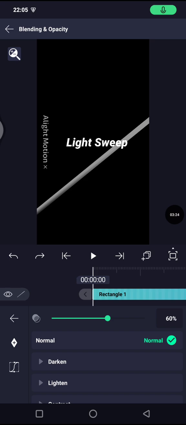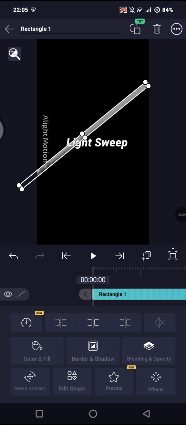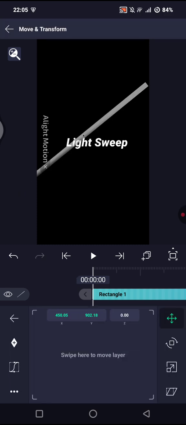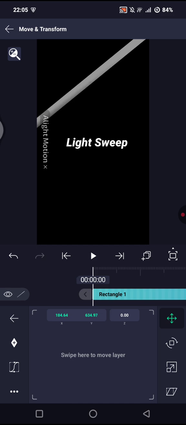And after that, here you can just go to the move and transform, and then you can just add keyframes. You can place the rectangle off the screen at first, for example in here.